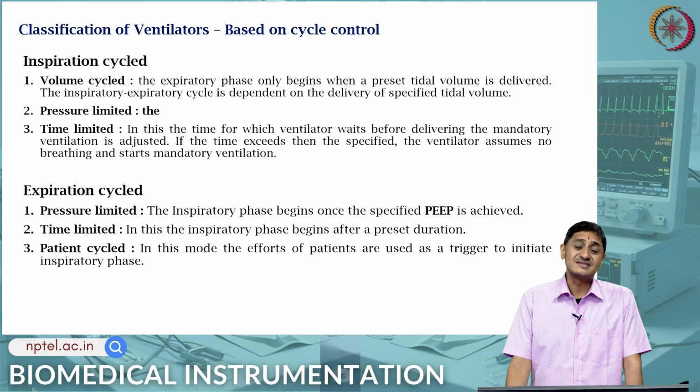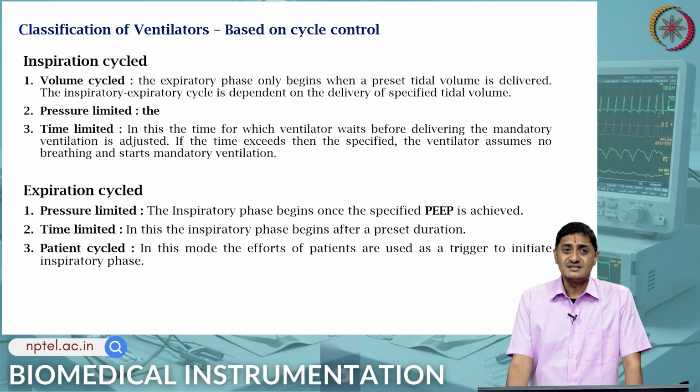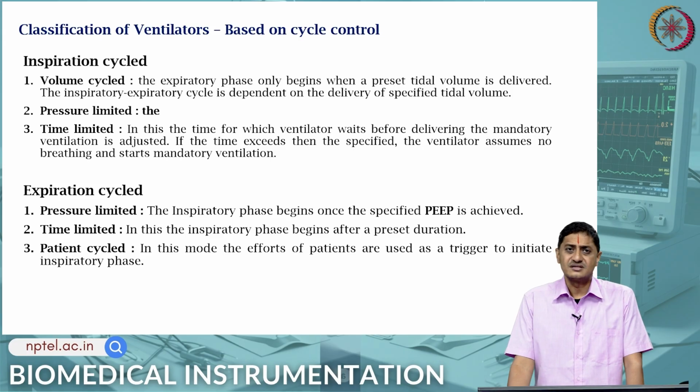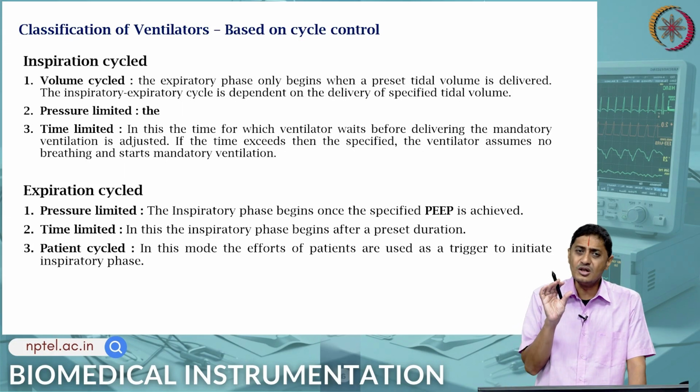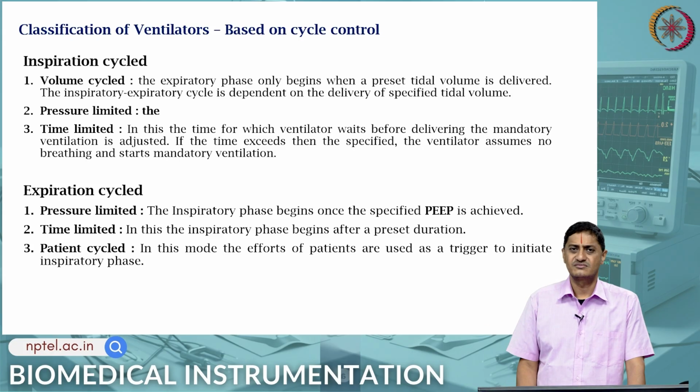Then different cycle controls may be there. First is inspiration cycle, and in this there are 2-3 types. First is volume cycle, that is the expiratory phase begins only when a given tidal volume of gas is delivered. When a preset required tidal volume of gas is delivered, only then the expiratory phase will begin. This inspiratory-expiratory cycle is dependent on the amount of gas that is delivered.